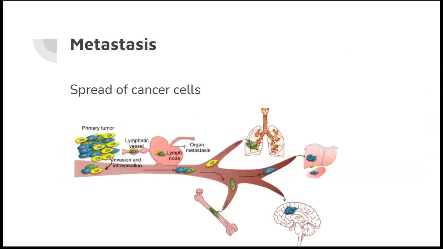And the last thing that we're going to talk about is something called metastasis, and this is just the spread of cancer cells. We briefly talked about how if you get too much sun, you can get skin cancer, and typically that starts as a mole on your skin, and that's your tumor, and that's where it would start. Well, metastasis is if that primary tumor, wherever it was on your skin, some of those cancer cells are now moving through the rest of your body and going to different areas. It could be anywhere in the body, but when cancer starts to move to a new place in your body, that's called metastasis.